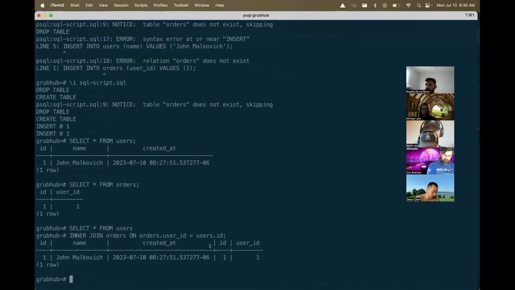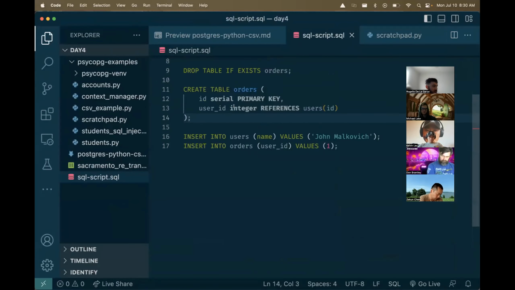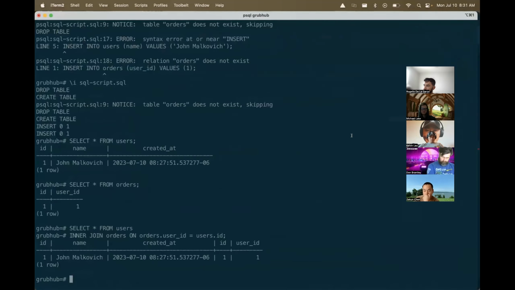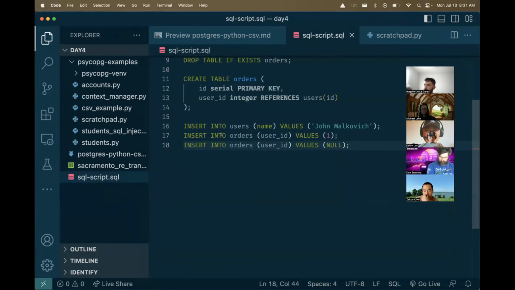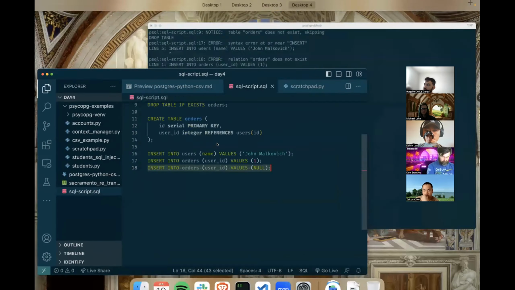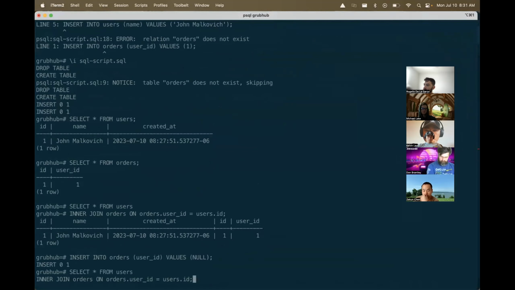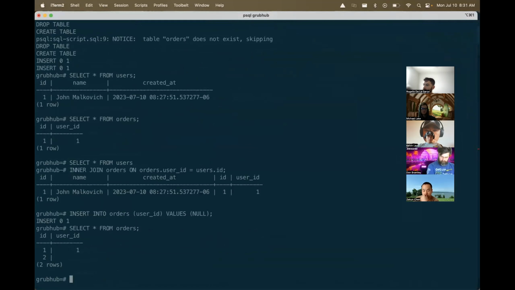So that now brings us, I first want to answer the not null question, and I'm going to answer it by seeing. So the question was asked, for user ID, shouldn't I have to say not null? Well, maybe. The question is, let's say I tried to insert another order, and that ID is going to be automatic. But let's say that user ID, I just gave it the value of null. Does that work? Let me try that. And in fact, I can just write this as a new line in my PSQL. So let's try that. Yeah, that seems to work. And so if I select star from orders now, it looks like that.